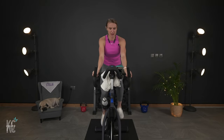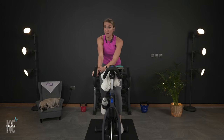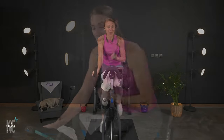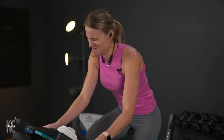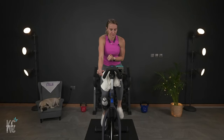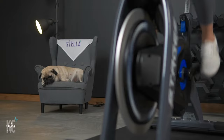15 seconds, we're gonna pick it up. Another 25 second push. Picking up 5, 10 RPM to hit that beat in the upper 90s. Let's go. Good, come on. Riding wherever you need to, but if you're catching the beat, upper 90s. Slow it back.